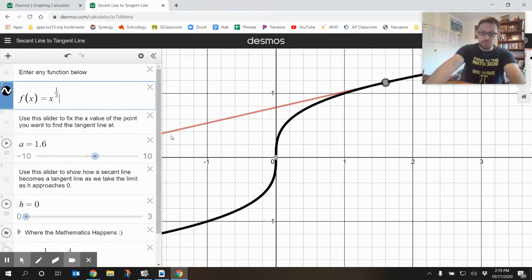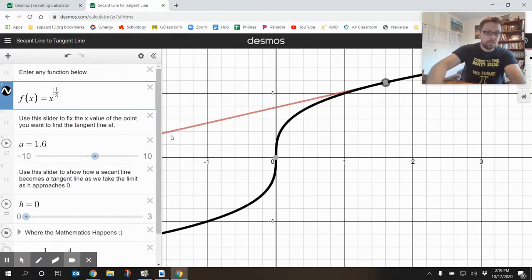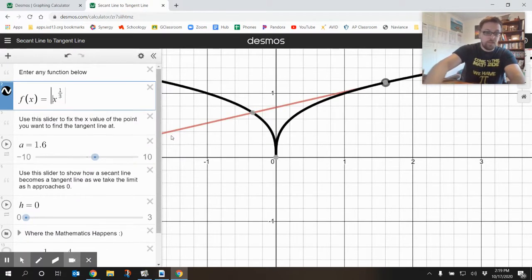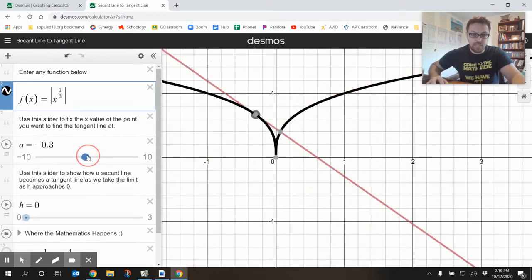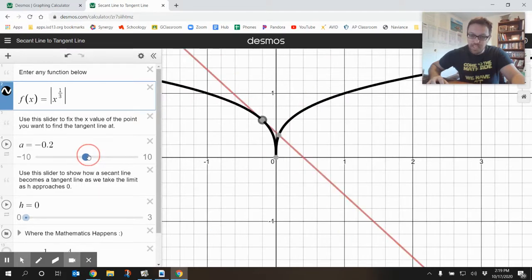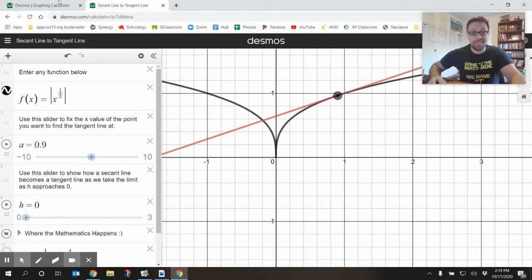So there's our cubed root. Other side. Absolute value, please. Ooh, so that's doing that same cusp thing. So as it's going along, it freaks out at this point, even because it's getting almost a vertical tangent line, but it's also very sharp down there. And we don't really like that. That is not a good limit.